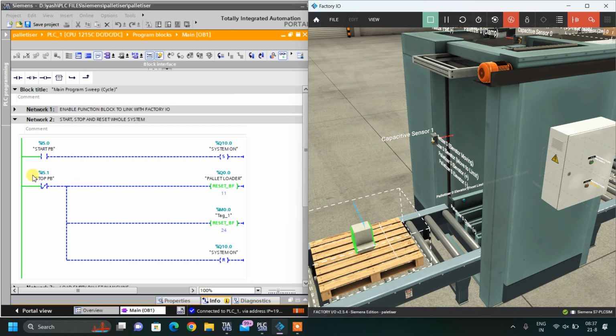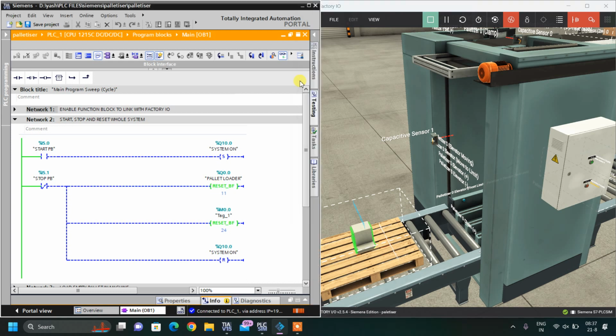So when I press this button, what should happen? It should reset all my outputs and memory bits, and also my system on indicator. Now how am I resetting all the outputs in one line only? In the instructions, in the bit instructions, you will get the reset bit field.